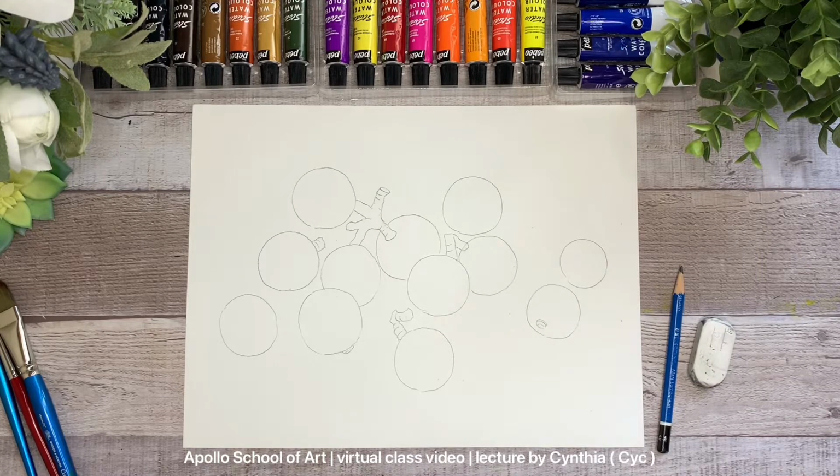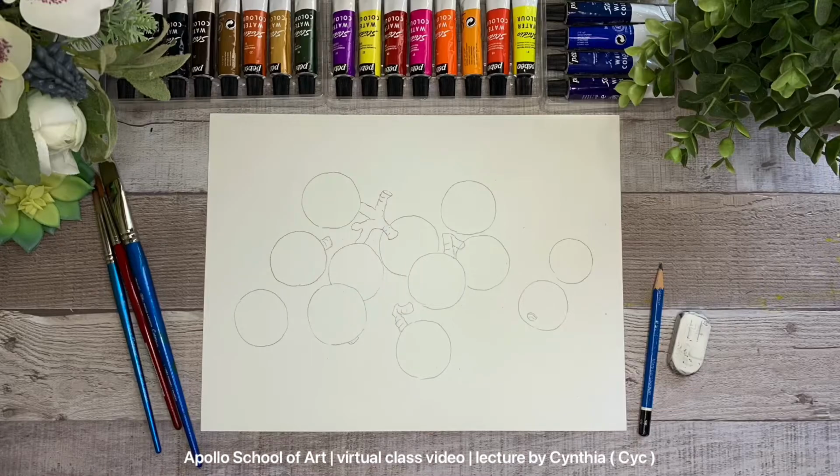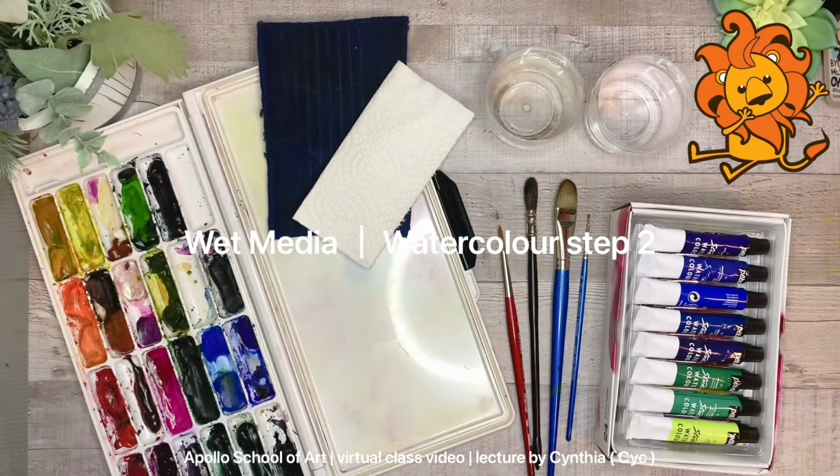Okay, we will focus on the color blending this time. So now you can start to prepare our watercolor tools, and let's see what you're going to need for the next step. Okay, so after we've done the pencil outline for our watercolors, let's see the tools that we need to use for the coloring.